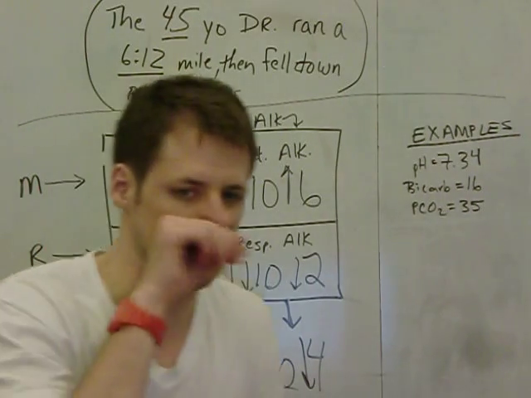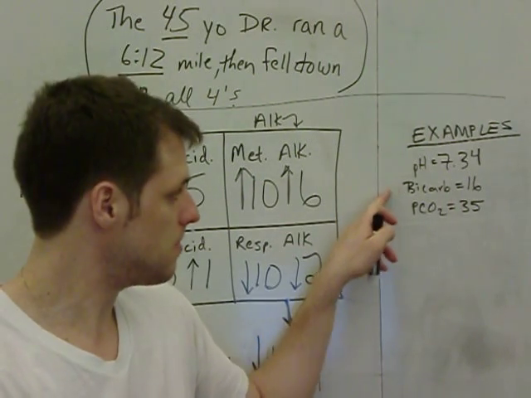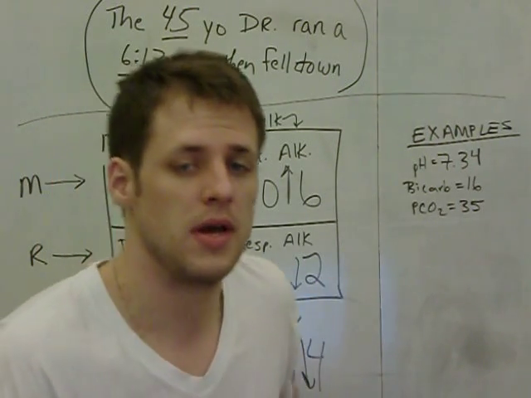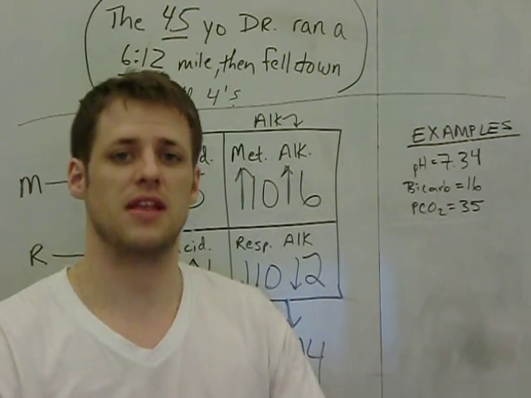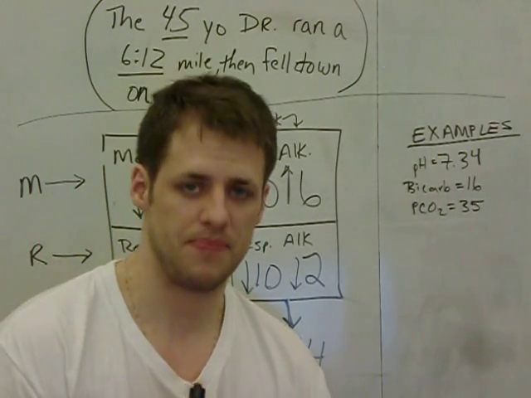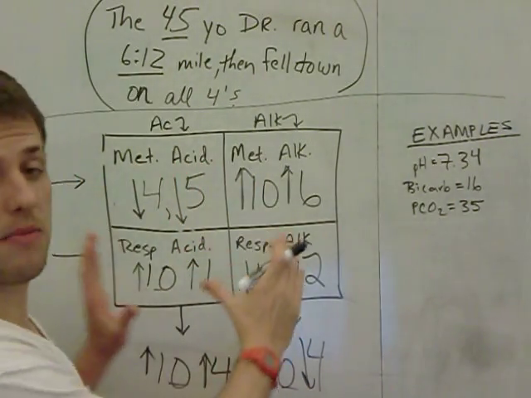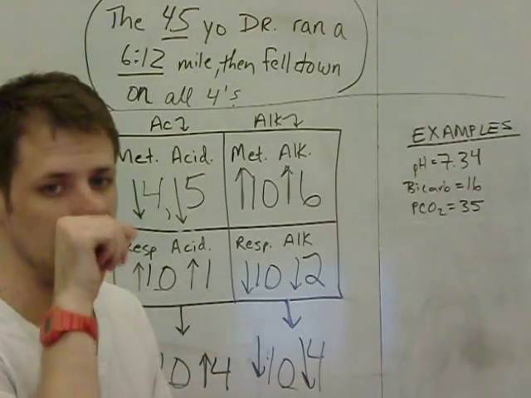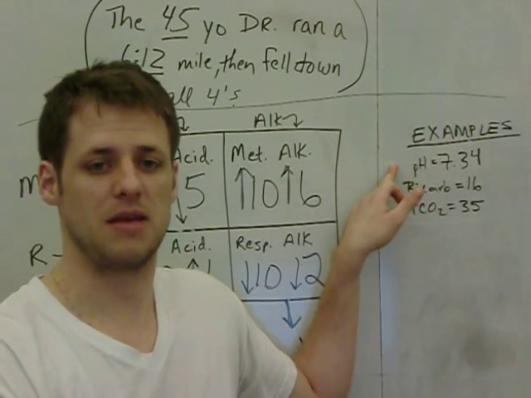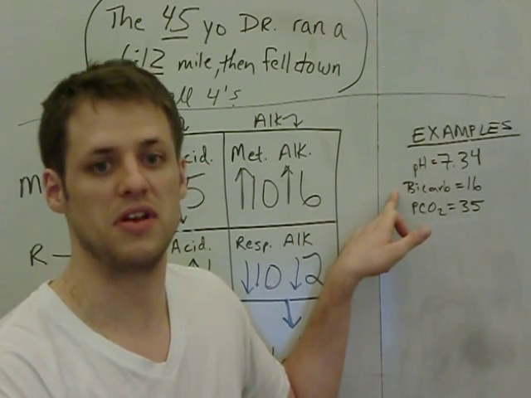So what does all this mean? How would you use it on the floor and how might you answer a question? Well, the example goes like this: you have a patient whose pH is 7.34, you have a bicarb level of 16, and you have a pCO2 of 35. The question to you, the medical student, intern, or resident standing there, is: is this appropriate adjustment by the ventilatory system? What would you expect the pCO2 to do? Because you've memorized these numbers in your head and you've gone over it several times, you're able to answer this question.